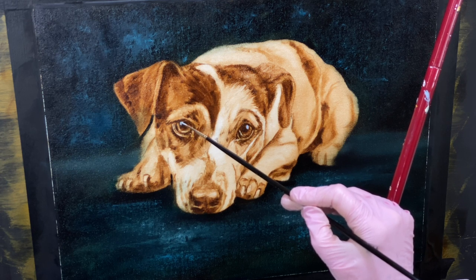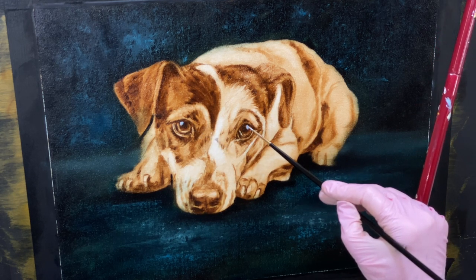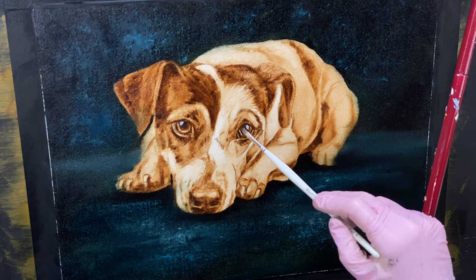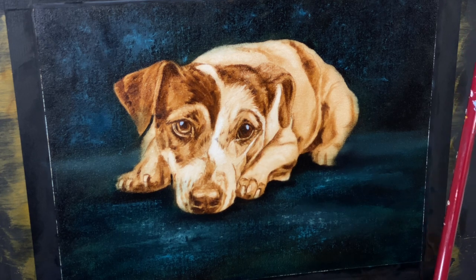I begin most portraits in the eyes, and using the underpainting as a map, we start to block in the colours. And by blocking in, you really need to be thinking about this very much colouring book style. So I'll just sweep over the colours that I'm seeing on the reference photo and sort of colouring in where I've already done all the hard work in the underpainting stages.